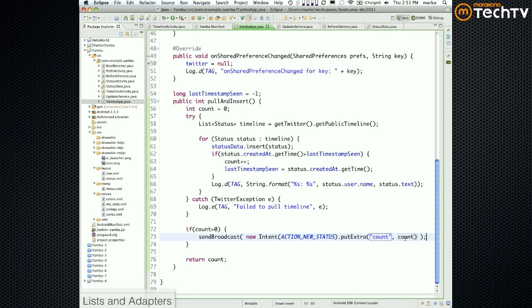And this works for primitive data. This is sort of the equivalent of saying ID equals count, whatever that count is. I'm sending this count information to the world, and those who care are going to receive it.